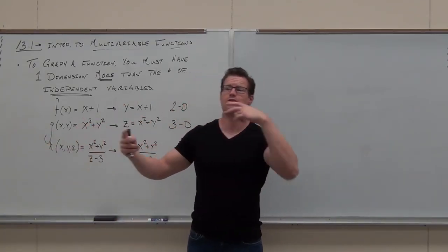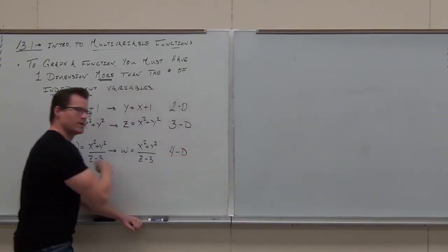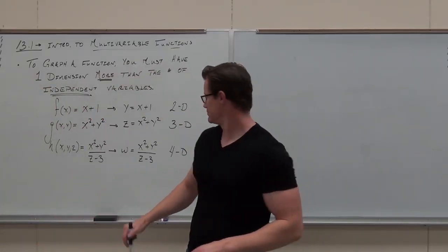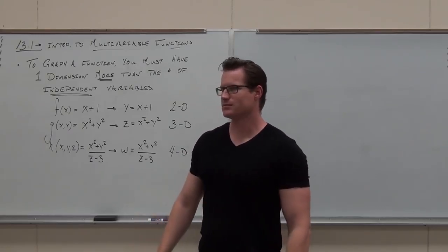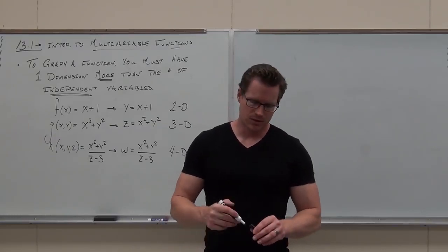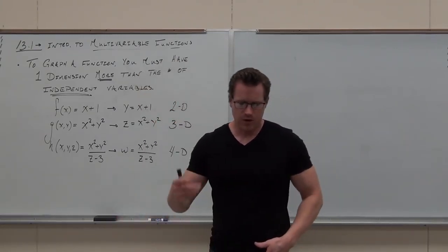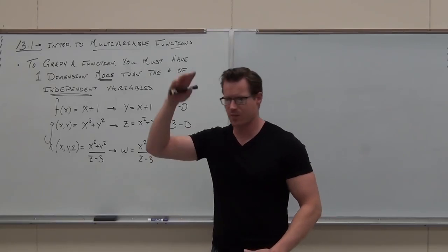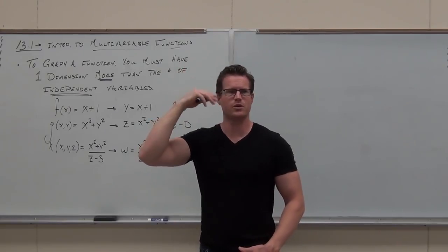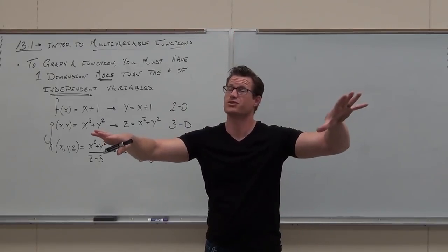For 2 independent variables, we need 3. We need one more dimension than however many independent variables we have. And this is weird to think about, 4D. What we typically do for graphing, well, you know what, we'll get to it later. We'll get to it when we actually start graphing these things. Right now, I want to know if you understand the concept of one independent variable, 2-dimensional picture, two independent variables, three-dimensional picture. That's what I want to know if you understand the concept. That the two independent variables is the point, height above the point gives you something in 3D, the surface.